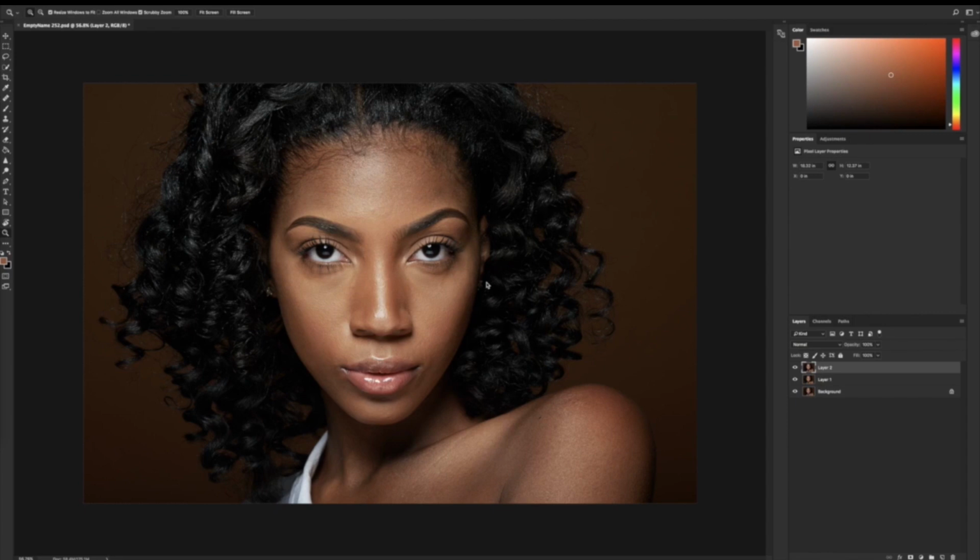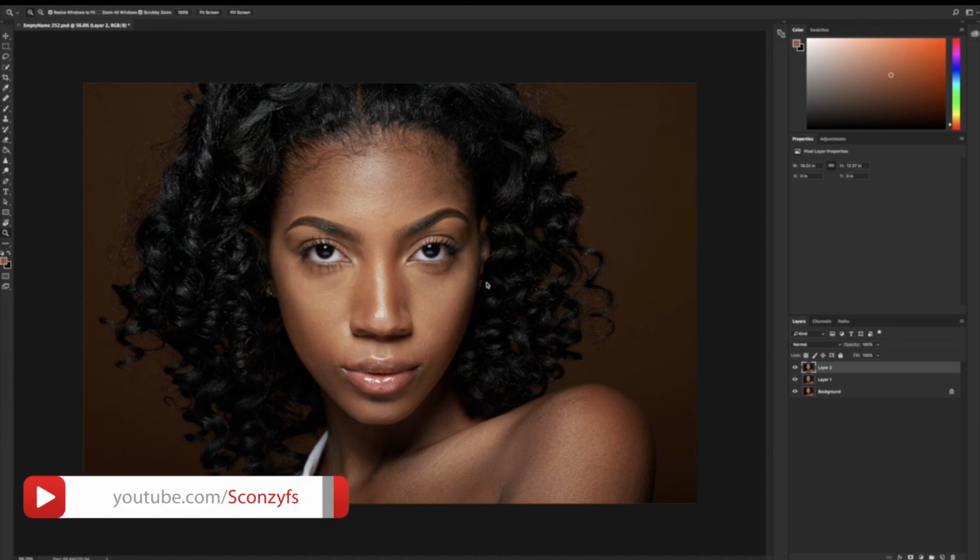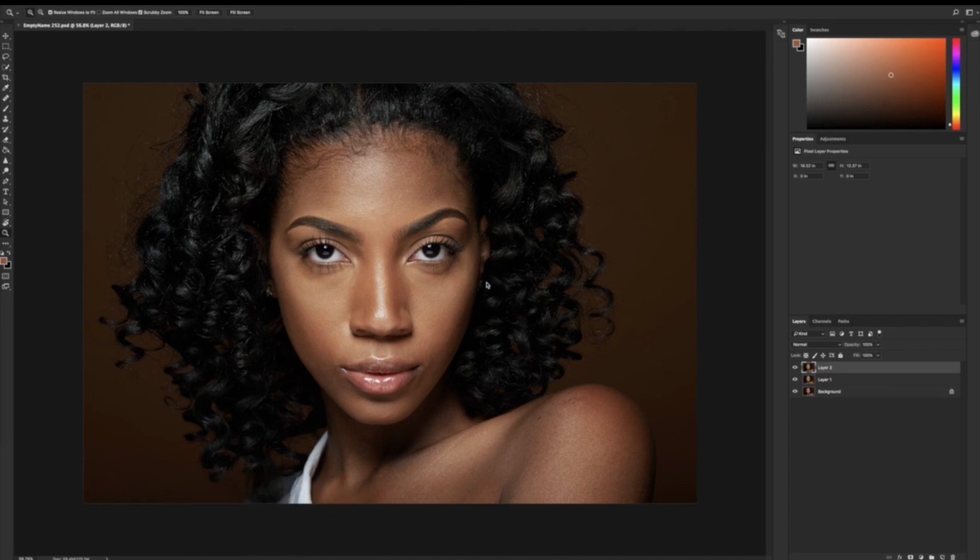So today we're going to take a step into frequency separation, and I'm going to show you a few ways on how to do it, and I'm going to show you the ideal way I do it. Not saying that my way is the best and only way. I just feel that this method gives you more control of the image. It'll restrain you from getting carried away while you're editing the image, and it'll somewhat keep you from making the model look fake, and we don't really want that as an end result. So let's get started here.